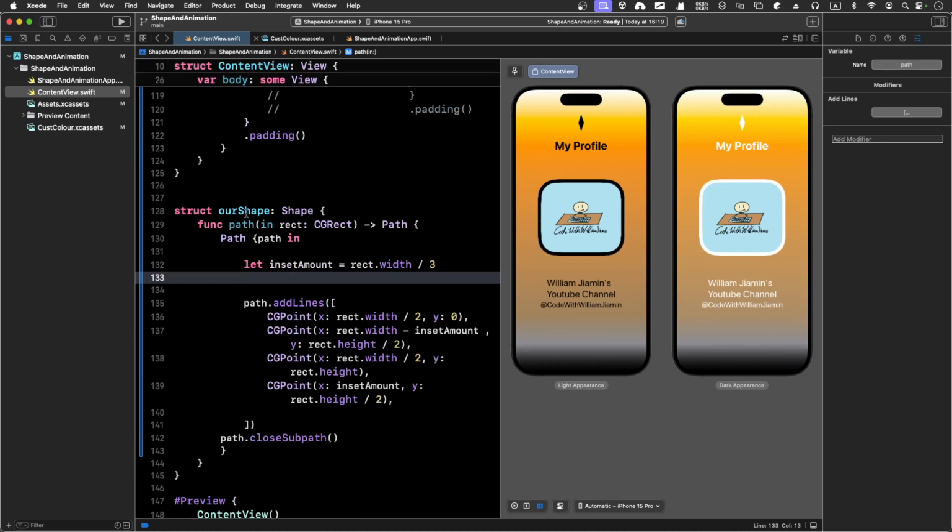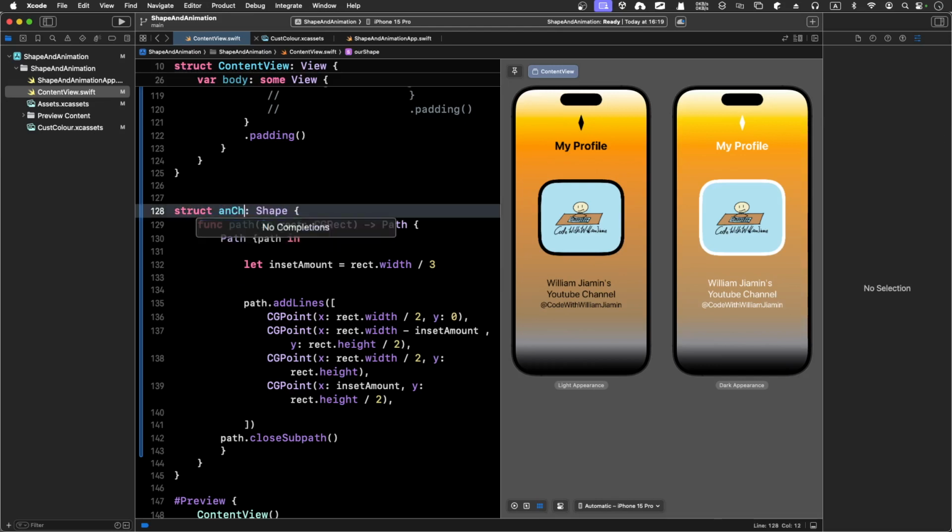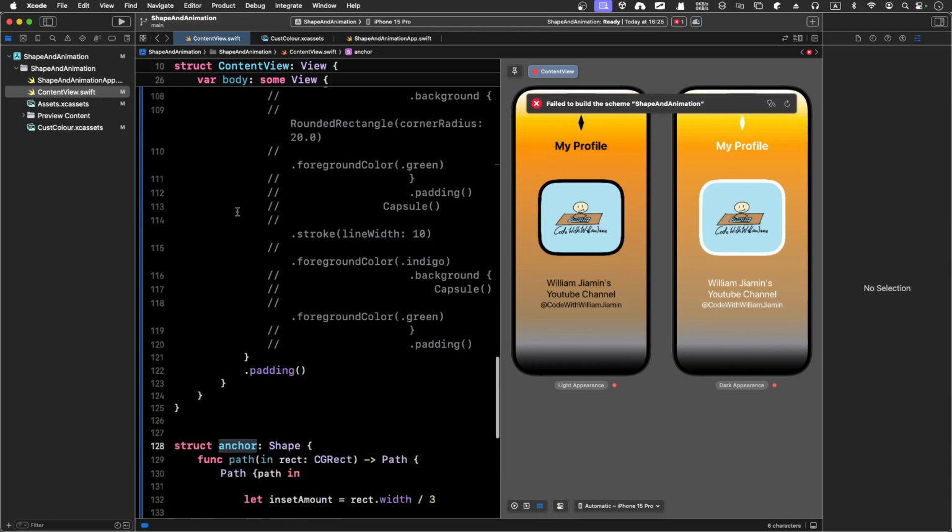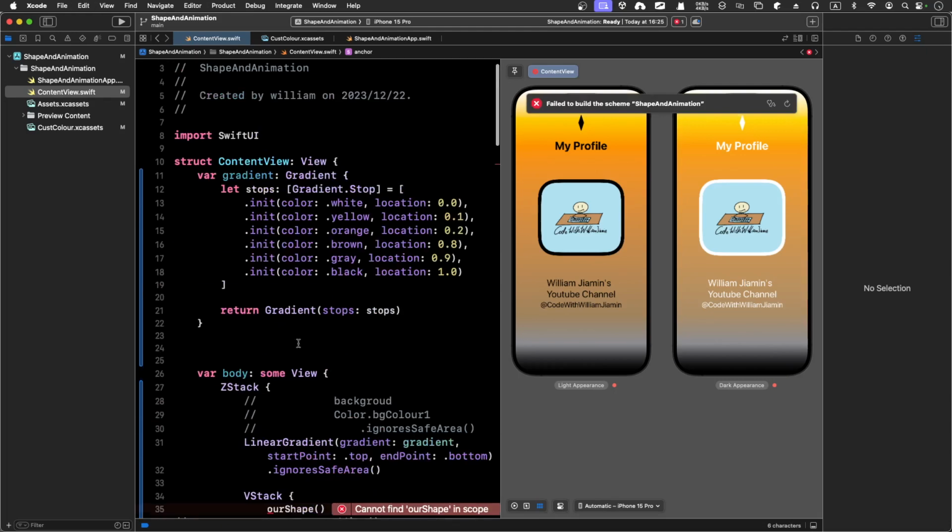I think this is really like an, I don't know, it's like an anchor. Okay, so you can name it, say, anchor. Okay, and anchor shape, and then you can reference this anchor while you want this anchor here.